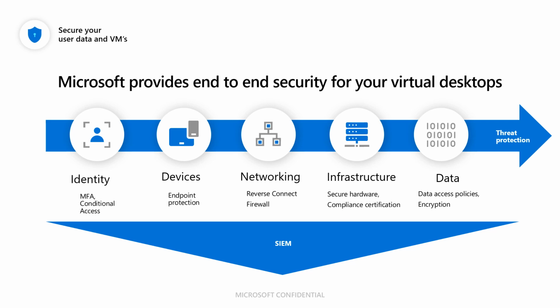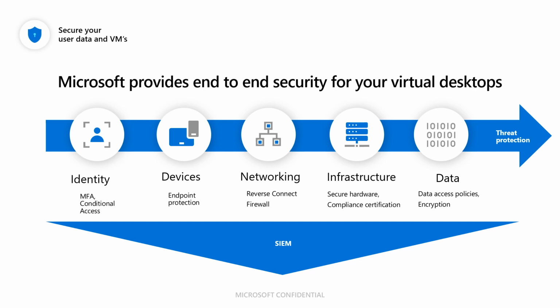Role-based access controls let you enable a fine level of control over management permissions in Azure Virtual Desktop. Virtual Private Network Gateways create a secure connection from your on-prem environment to Azure Virtual Desktop solution. You can also use ExpressRoute to create a dedicated secure connection between your environments. Microsoft 365, you can use Microsoft 365 security and management capabilities to enhance the security posture for your Azure Virtual Desktop environment.